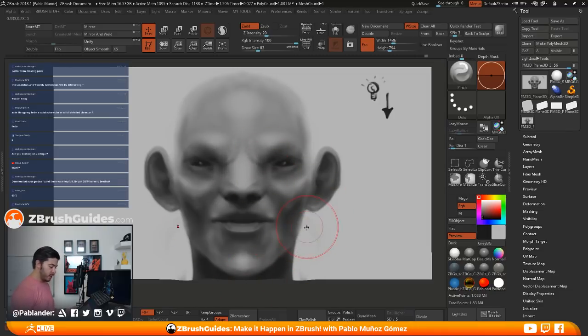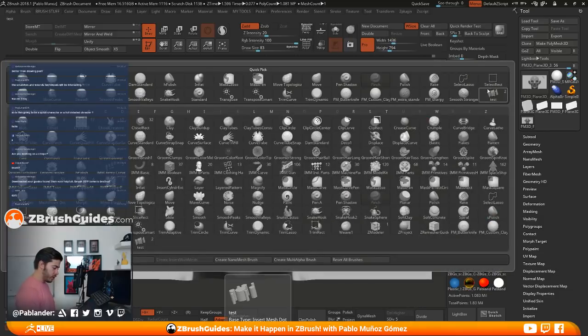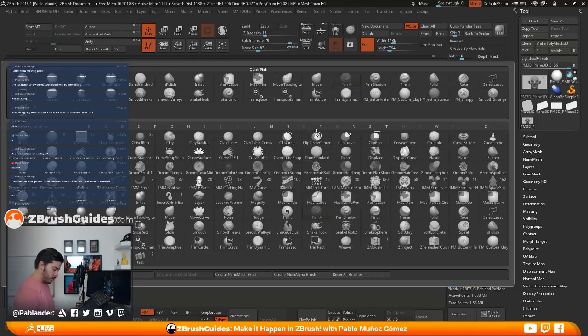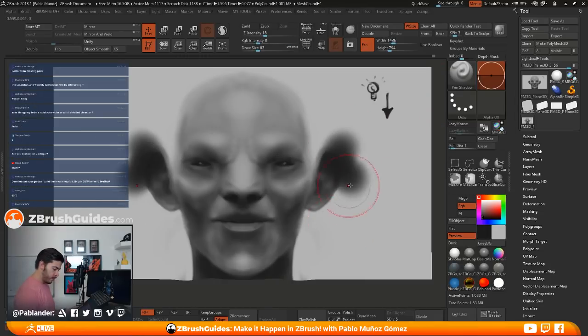And again, this is just a 2D sketch. So it's really, really handy. And we can just go back after we do these quick refinements with the normal brush system or the sculpting brush system. We can go back to the pen brush. Let's see where I have that. So I just loaded. Let's go to P. I think it was the pen A. I don't know. Nope. Pen shadow. Yep, pen shadow it is.